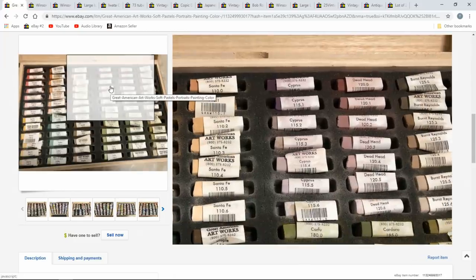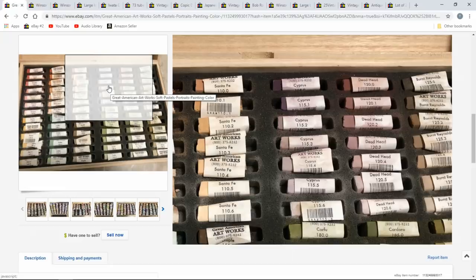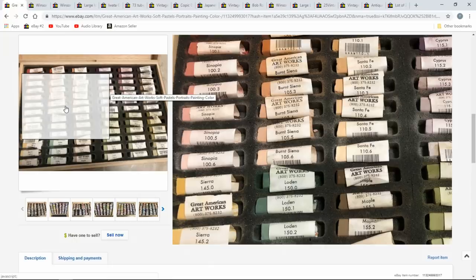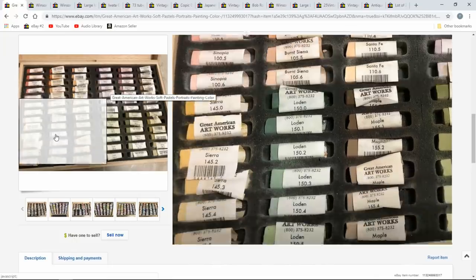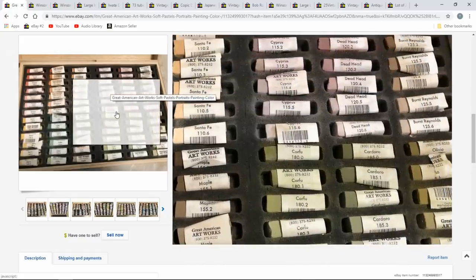Soft pastels. Now again, there's different sets of all of these you can get. This one, there's no doubt this is soft pastels. Usually the soft pastels you'll see in cases like this, the better ones anyway. And these are used. You can see the paper is down too on these. So these look like they've been fairly well used. I would have to take a better look at these anyway.